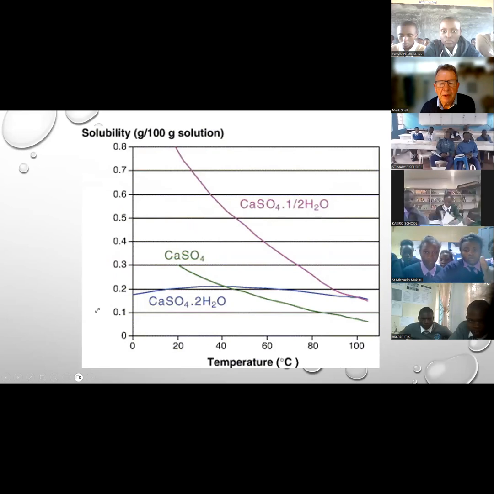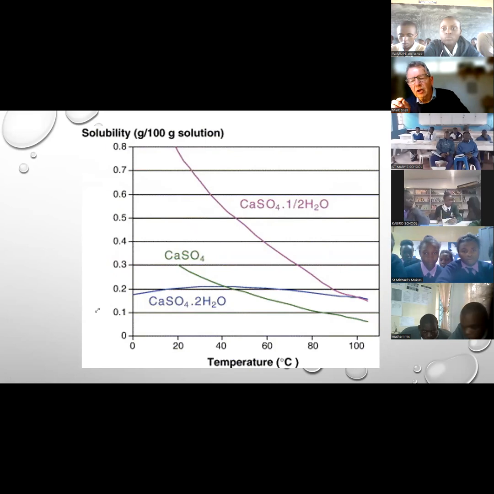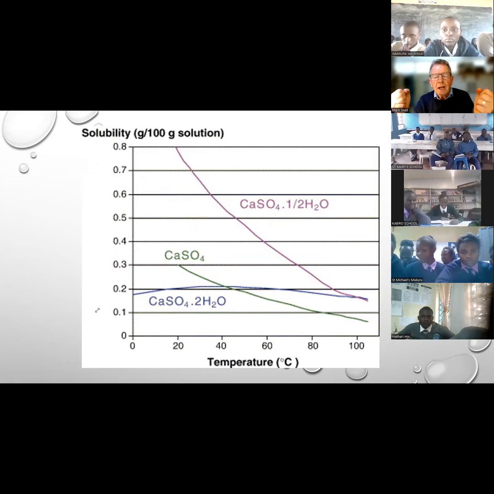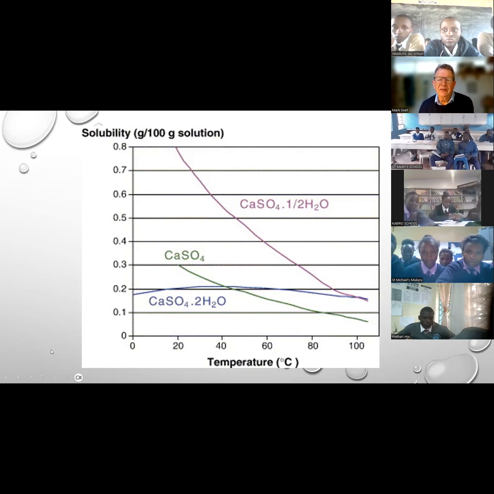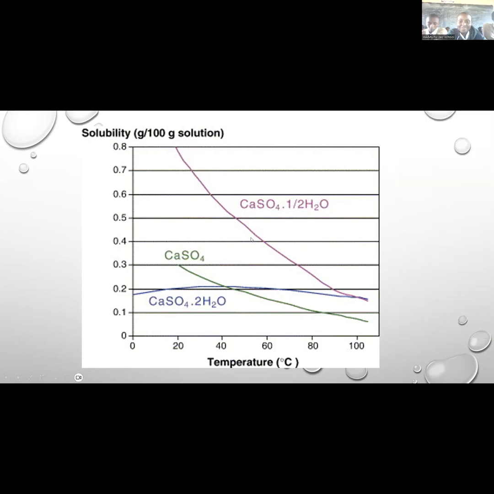Does that help explain? Cool, excellent. So whenever things dissolve in water, they have to break first, and then the water helps them. But in calcium's case, the calcium and sulfate love each other so much, no, they are so attracted towards each other that it takes too much energy. Okay.